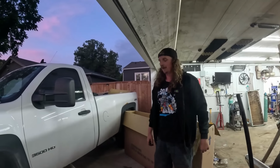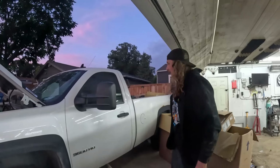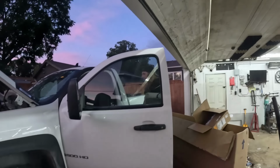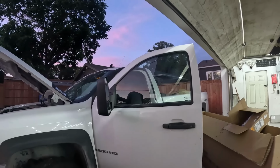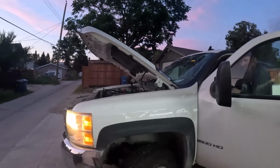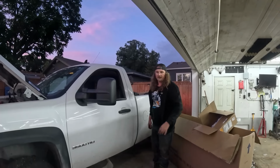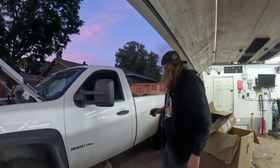All right, this thing hasn't run in quite a while. But actually, we got to go. Someone stole my trailer lights out of this thing, so we gotta go to Canadian Tire and get some new ones. Look at that. This thing probably hasn't run in 3 weeks, give or take. At least a month. So there we go.